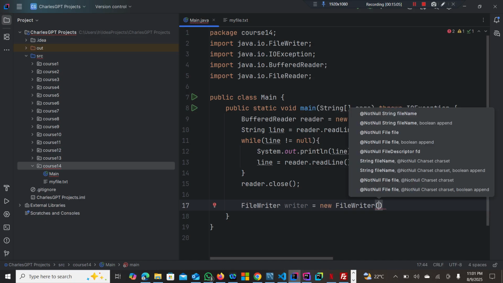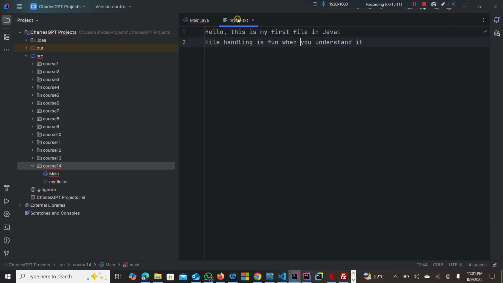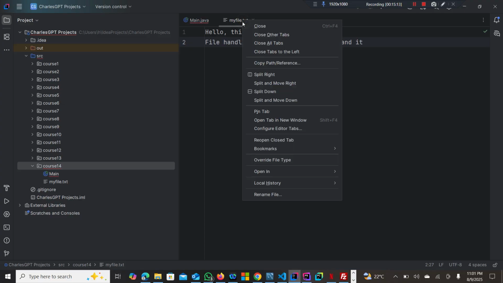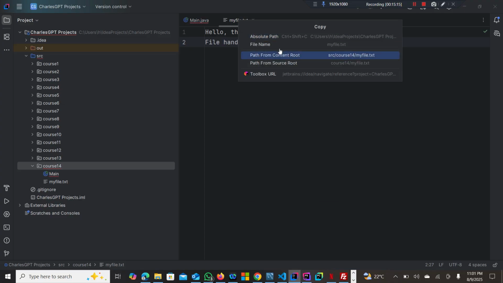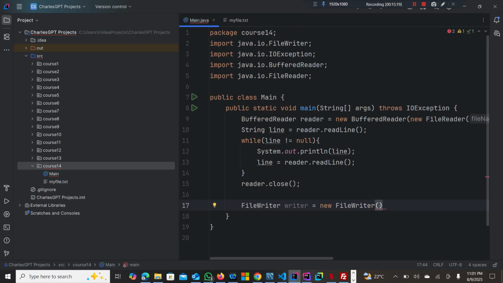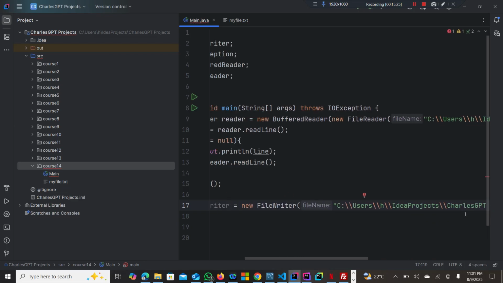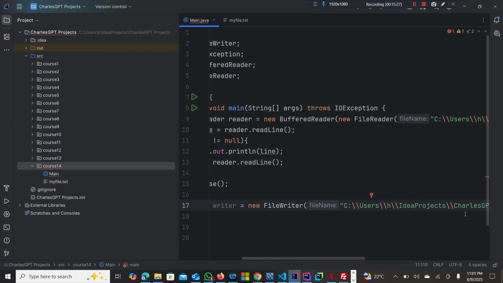So the same way we did our FileWriter, then I'll place my, no, not this, Control Z. I'll just go and copy the path of my txt file. So copy path references, and I'll click on it and it copies. Then I'll go here and, sorry, not like that. I'll put this inside this. Okay, so this is my file path.